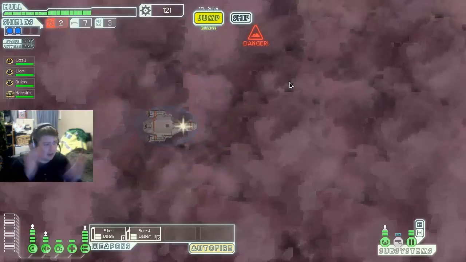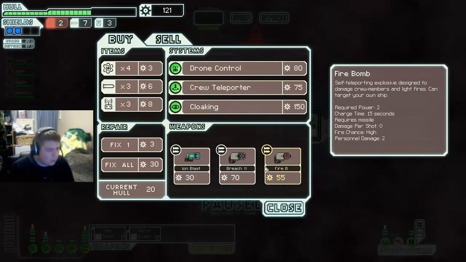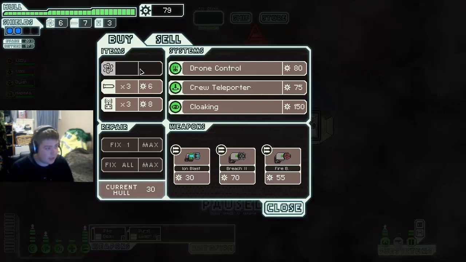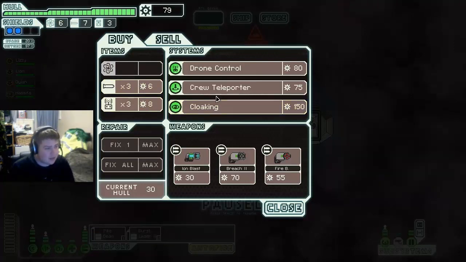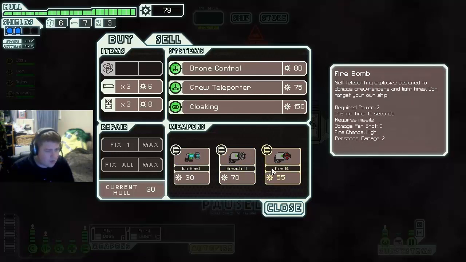Okay, stall then. Fuck it. Go to the store. Get some fuel. Get going. Continue. Ooh. Should be fixing loads, and I need a load of fuel. That's all they have in the way of fuels. That sucks. That leads me somewhere. Things. Breach 2. Slower than the Mark 1. Fireball.